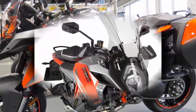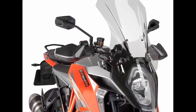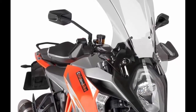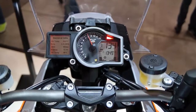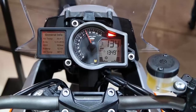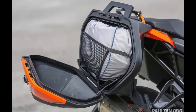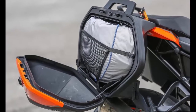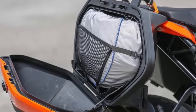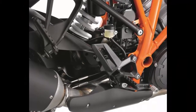The panniers are optional in Europe but standard in North America. Smooth deceleration is aided by a slipper clutch and by the system combining a bit of rear brake when the fronts are applied — though actuating the rear brake doesn't apply pressure to the front. Further help can be provided by the optional $200 Motor Slip Regulation system, which slightly lifts the throttle plates to prevent the rear wheel from locking during sloppy downshifts. MSR levels are tied to the three ride modes, so they can't be set independently.